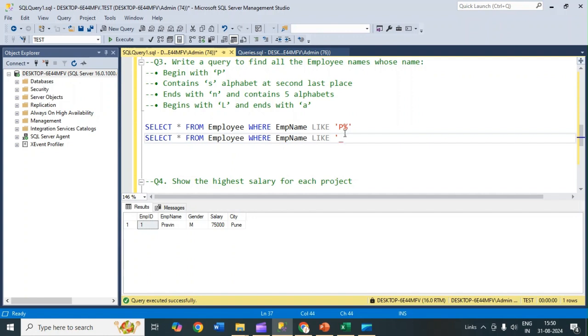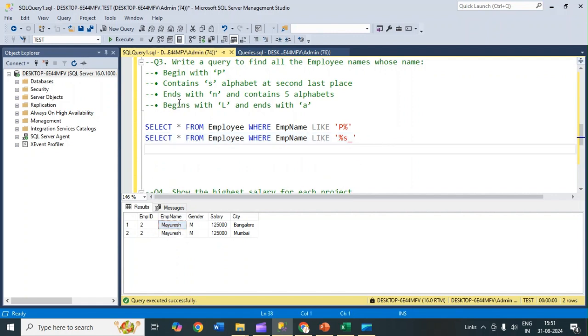So we put an underscore after the S, and before that a percentage sign. Basically the second last character is S, and after the S there is exactly one character. For that reason we use the underscore, which fixes the length, and before that the percentage sign. If you run this query, we'll get the employee name Maverish, which has S as the second last alphabet.